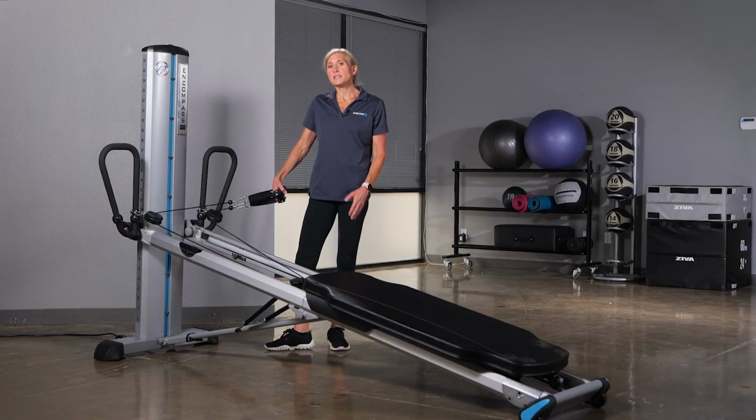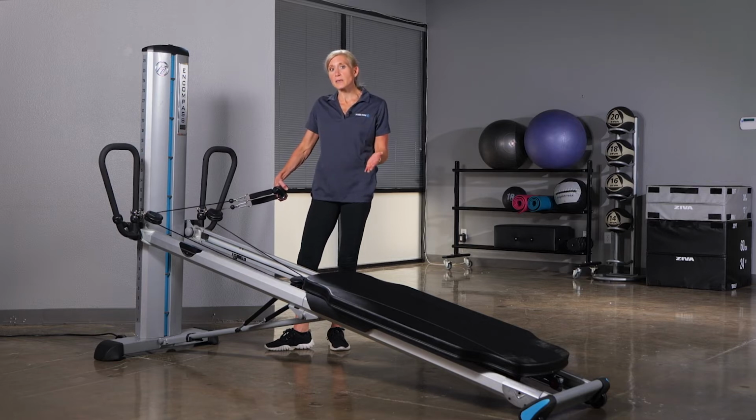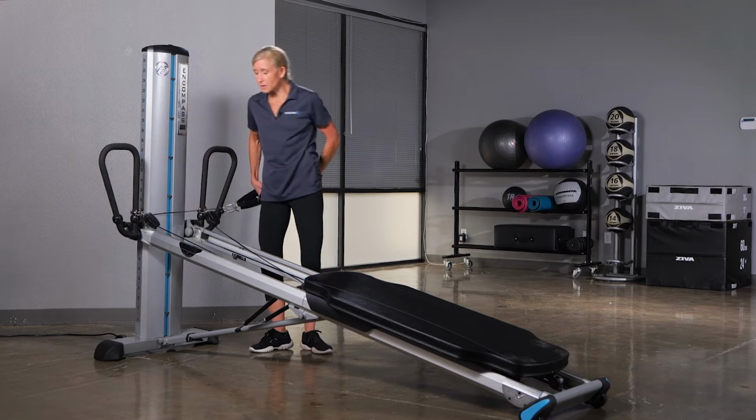In this video, we're going to discuss the PowerTower's pulley system and how it influences strength with respect to where you're delivering the force in the range of motion. In other words, where is that resistance going to be greatest? Right now, I have the pulleys all the way at the bottom.